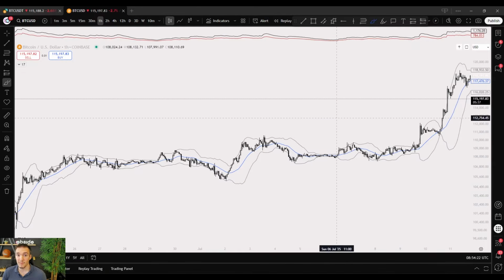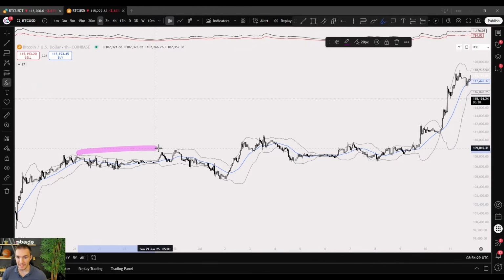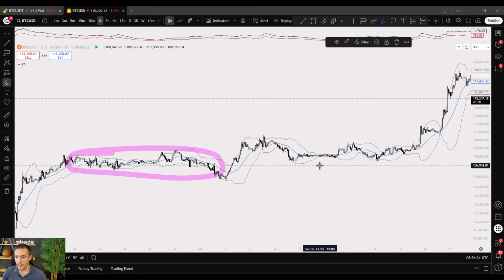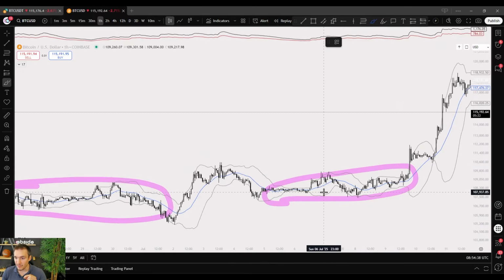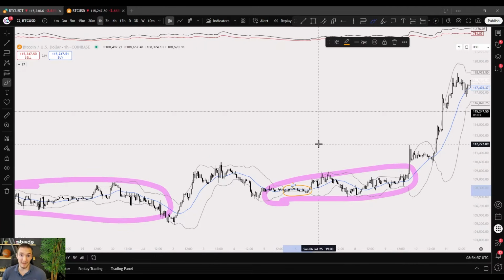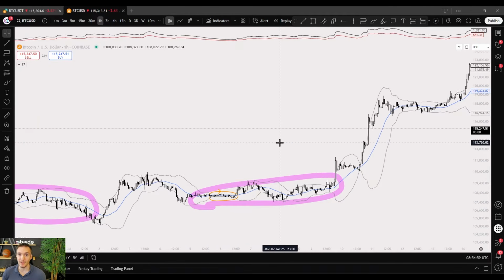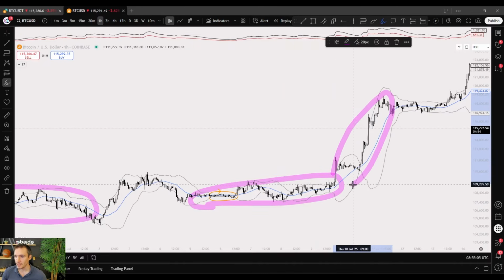To simplify even more, when the market is very calm and there is very little volatility, you can see that the Bollinger Bands tighten, as was the case here and once again here. And more precisely, even in this very low volatility environment, the Bollinger Bands got even tighter here. But when volatility returns and the market goes wild, you can see that the Bollinger Bands then expand, as was the case on this bullish move right here.